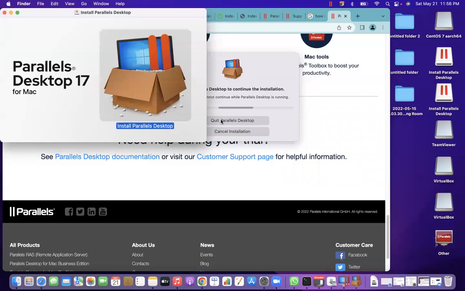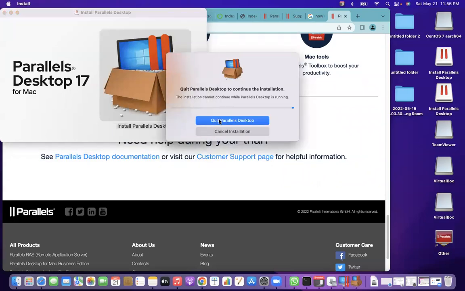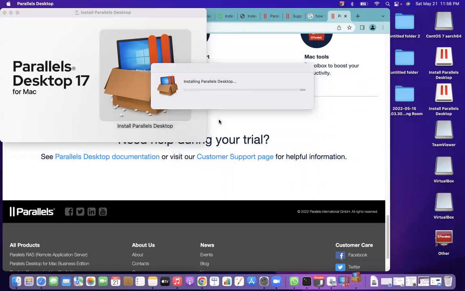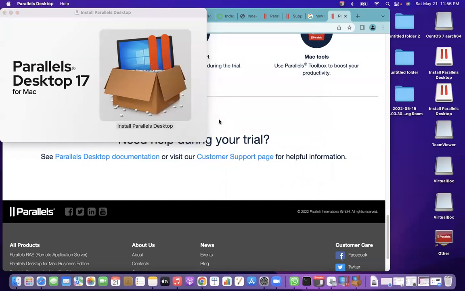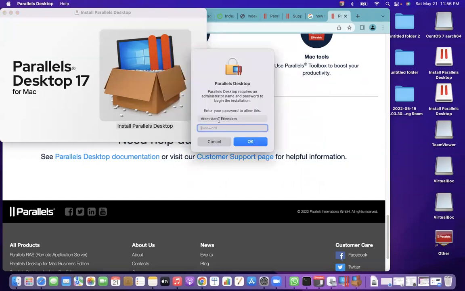So it says I should quit Parallels Desktop. Okay, now it's asking for my password. So whatsoever password you put when you were configuring your macOS machine, make sure you put that same password.